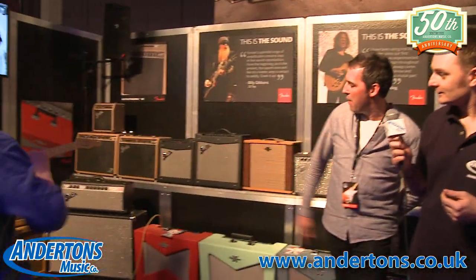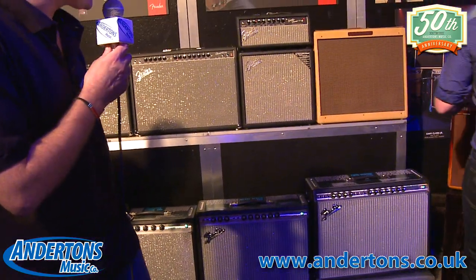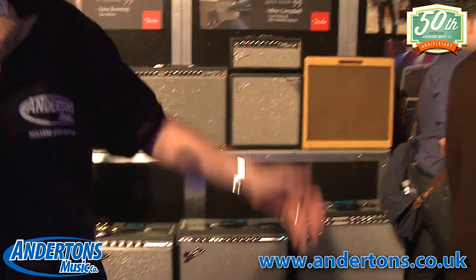It's a great looking amp, if you haven't seen them, we're just a little pan round here. And the other new amps from Fender this year are... We've got a '57 Deluxe head, yeah. And we've got a '65 Deluxe Reverb head. Awesome stuff. And a couple of other favourites that you may have seen, but the new '68 reissue series, which are awesome, with the blue writing. That's about it from amps at the moment, so let's move on.